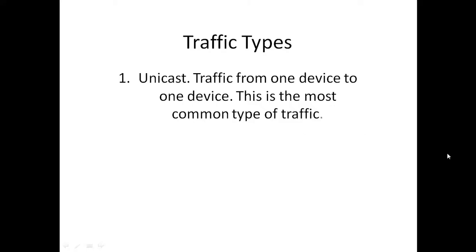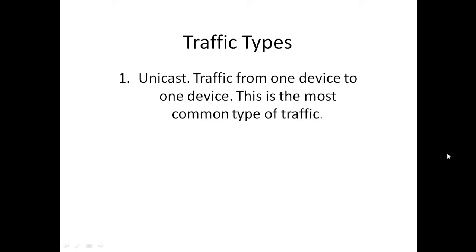So first of all, let's talk about traffic and different kinds of traffic. A real quick slideshow, and then we're going to jump into the controller and show you how to make some changes. All right, so what we're going to look at is some traffic types, and hopefully this will help us understand some of the things that could lead to a broadcast storm or having broadcast problems.